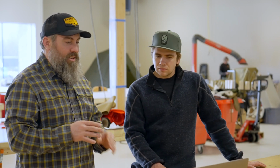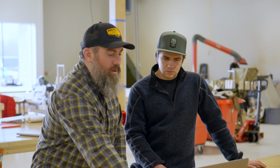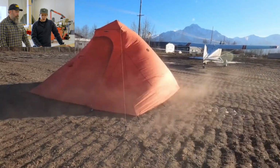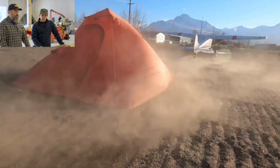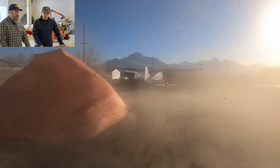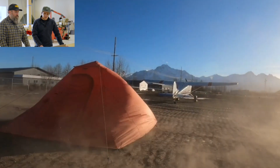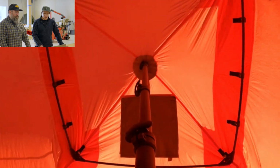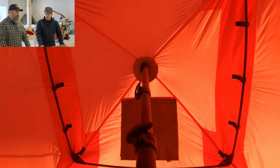Okay. So we said, let's ratchet it up a notch and go a little bit stronger. This is our second test, where we're going up to full power. Full power is just shy of 2,400 RPM, which should give us over 100 mile an hour wind. As you can see, it's not a pleasant environment to be in. The tent's taken a real beating. What we ended up seeing in this test was that the high wind tie-out on the outside failed. It was the first failure mode in the high wind.